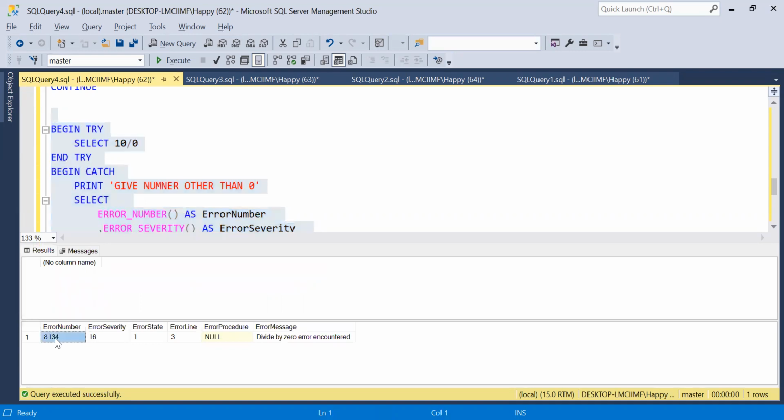So the error number is 8134. We have one more table, which is system defined. All the messages are stored in that particular table.